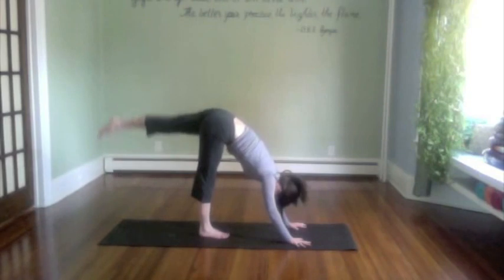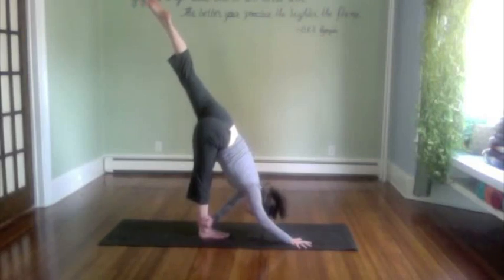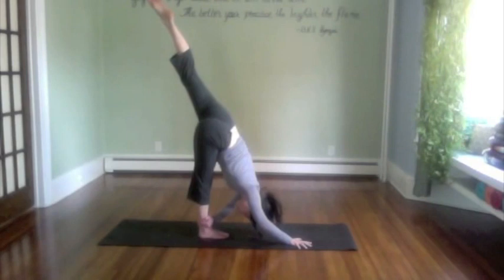Tight little downward facing dog. Kick the left leg high. Take the left hand to the outside of the right ankle and pull your torso down. Keep lifting the left leg high.